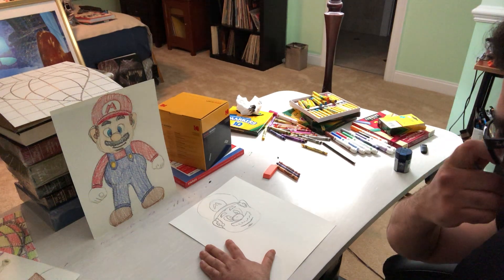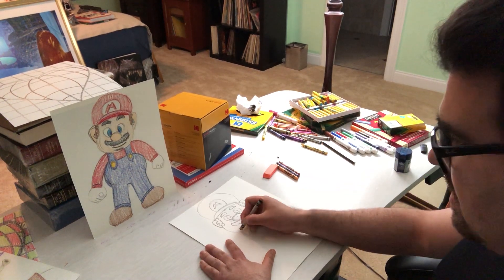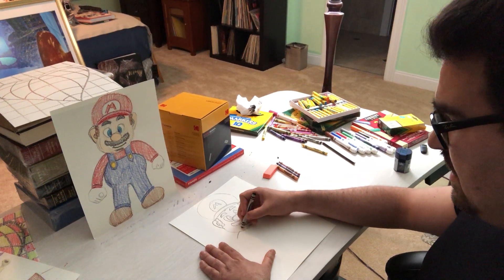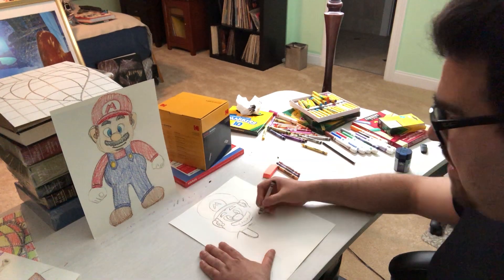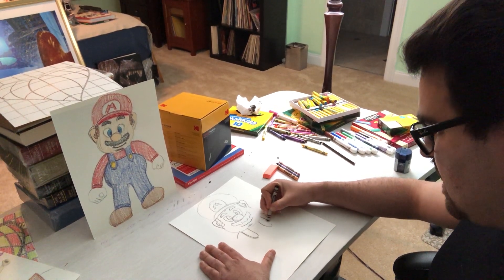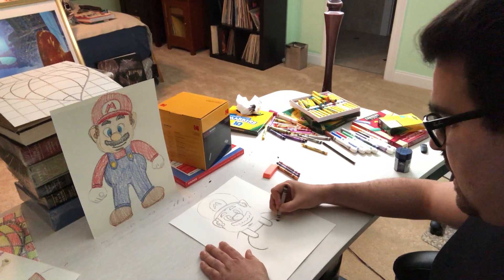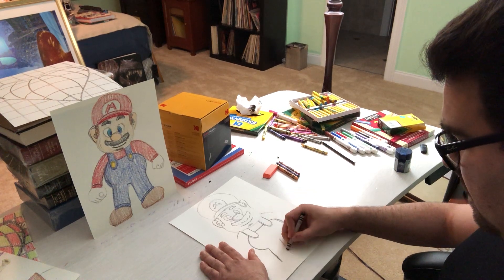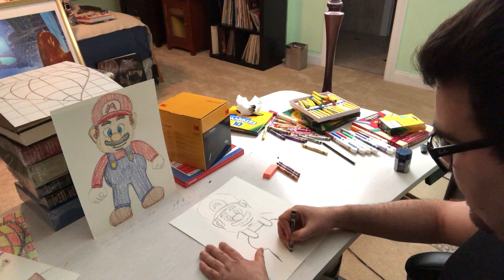It would help if my pencil did not break, so I'm going to switch to a crayon for the next couple parts — I just can't erase it. So we have the head — not bad, not perfect, but not bad at all. Next up is the body. His arms kind of start up here so I'm just going to put a hint of the arms so I don't lose track of where they go. He's got overalls, so they kind of come on down and curve — like a rectangle with a curvy or pointy bottom. Try to keep it symmetrical. Give him a big belly area and then his legs come down like a rectangle, the same on each side.